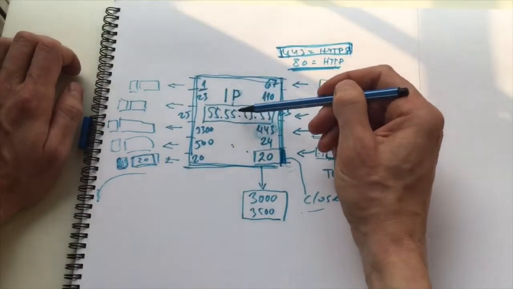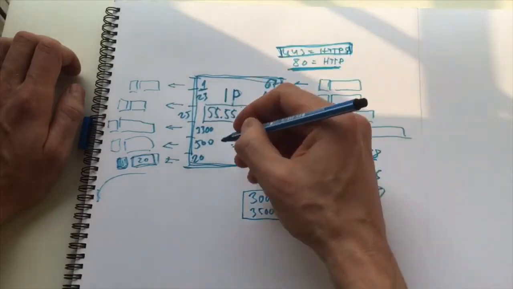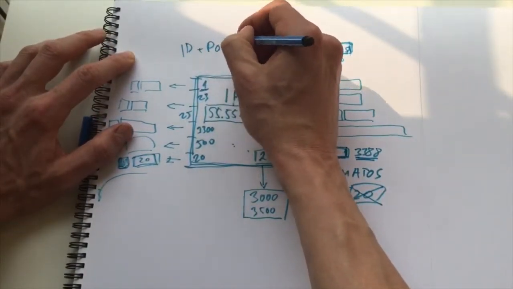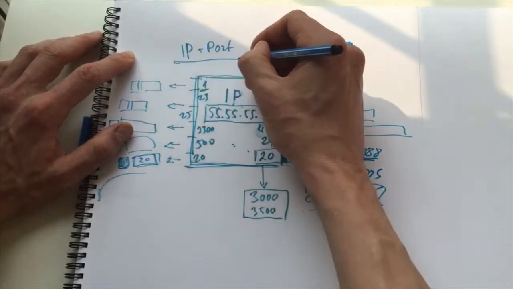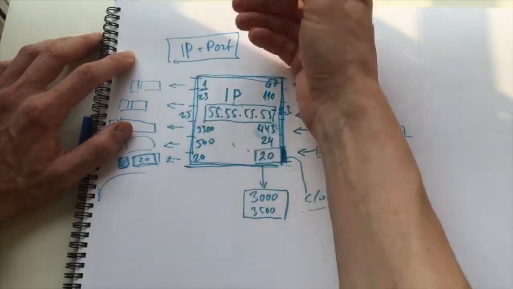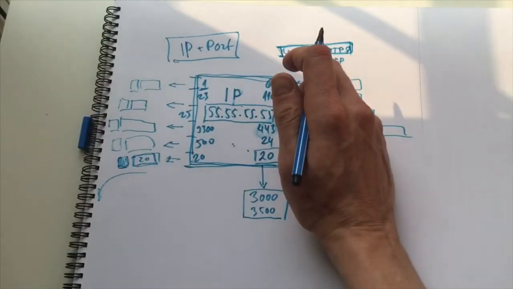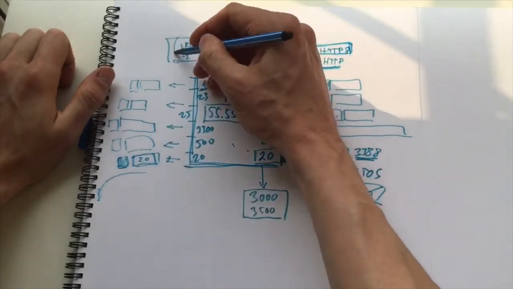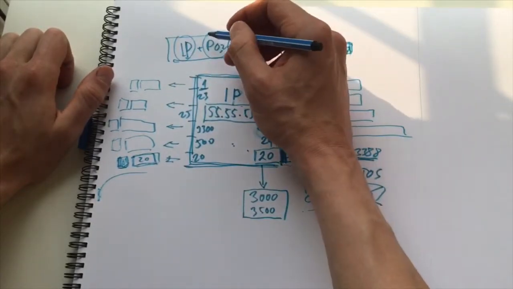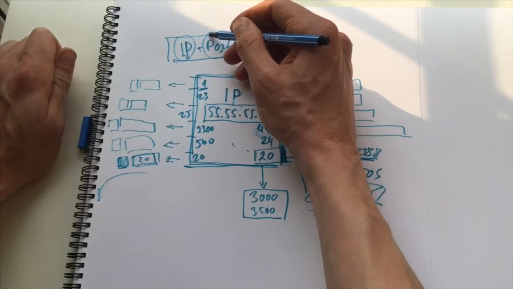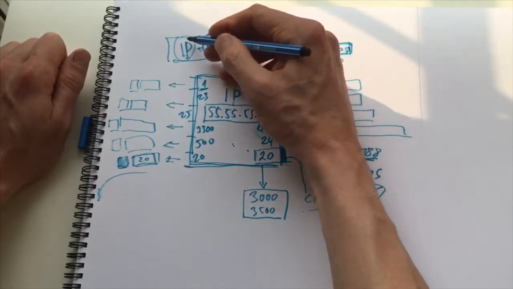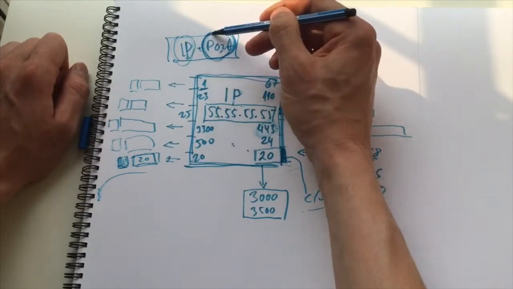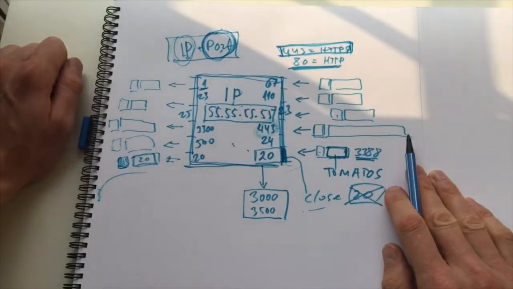IP address and port, so it's always two components. IP address plus port when you're sending a service or data or some kind of process. You need these two components. IP address alone is not enough. You need to know the port, or the port needs to know your port. Maybe it's blocked. So this is how it works.